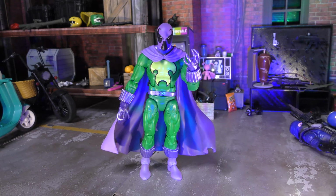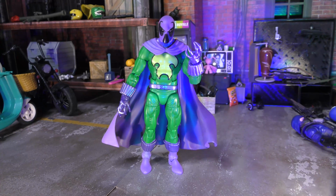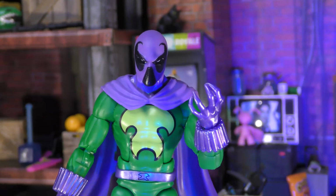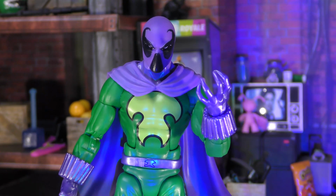So with that and being pinless and, you know, the new paint job on him, he is definitely worth $15 at least. I mean, if you can get him for less, that's a no-brainer, but sometimes I don't want to miss it, and I'm like, that's as low as I'm probably going to see it. But I remember I got that Star-Lord that was Walmart exclusive for like $5, so you never know.